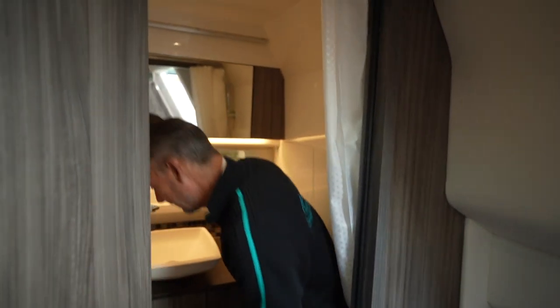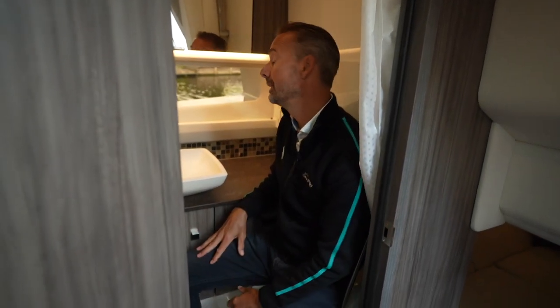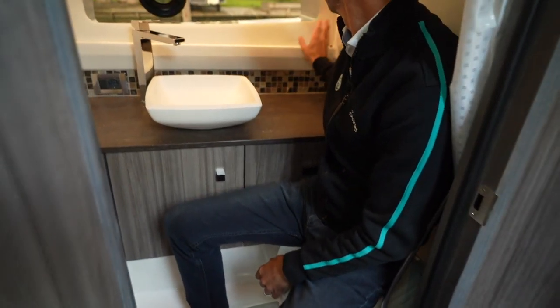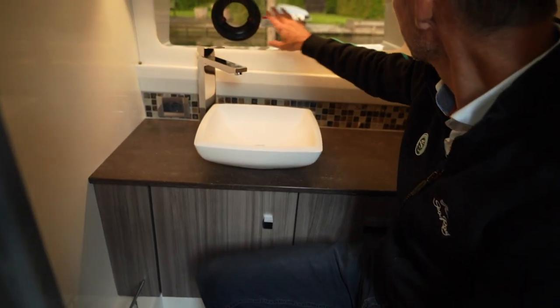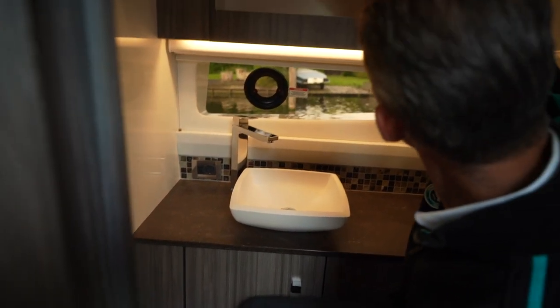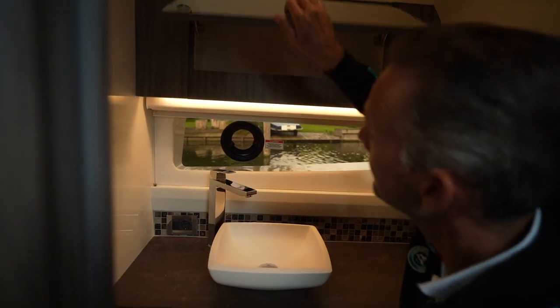There's a head here, and usually I quickly go over that, but before I do, even here you can see the detailing. I mean, look at this. Look at this nice tab. Leather here. Again, there's a window with a porthole. And also these nice details with the great hinges. This is all finished properly.